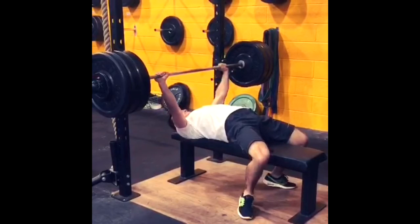Another thing I notice is your shoes — they seem to have some cushioning, some Air Max maybe. You might want to try some flat-soled shoes to increase your leg drive and get the bar easier off your chest. That's it, it looks really good Jake, keep it up and I hope this helps. Talk to you soon.